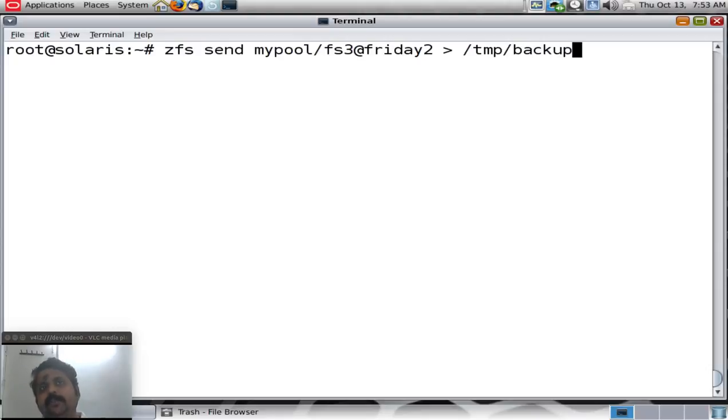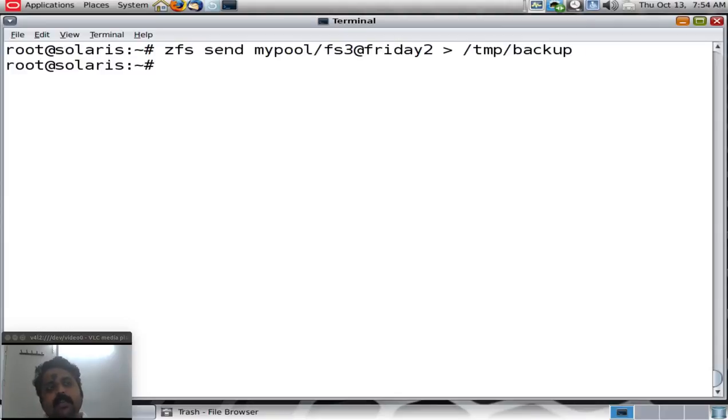Usually when you take a backup of your root file system, you run the same command for the root ZFS snapshot, and then you send it to an nfs share. It's actually very critical to have this file stored in an nfs share or something if you want to recover from a root file system failure. There is a separate episode in the playlist which does that, but what I'm doing here is sending the snapshot along with the file system to a file called tmp backup.